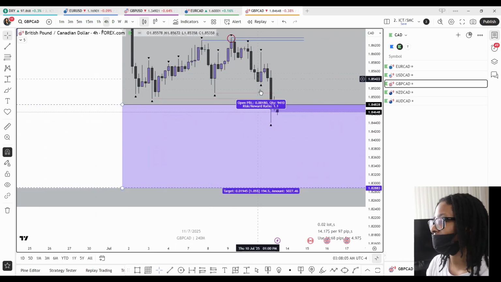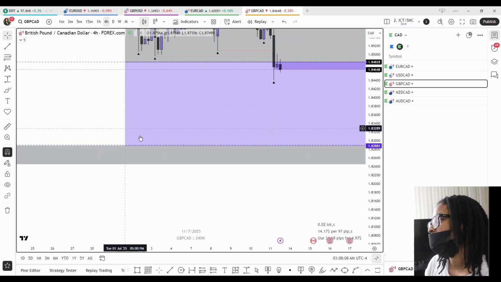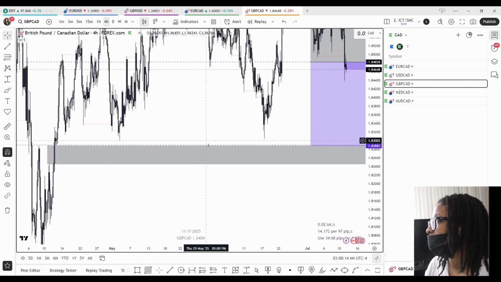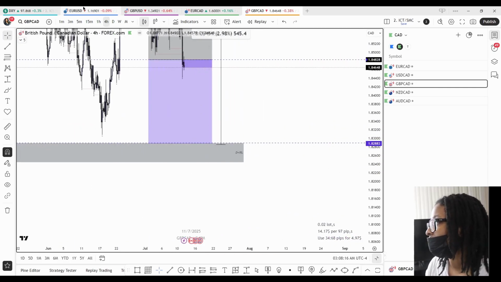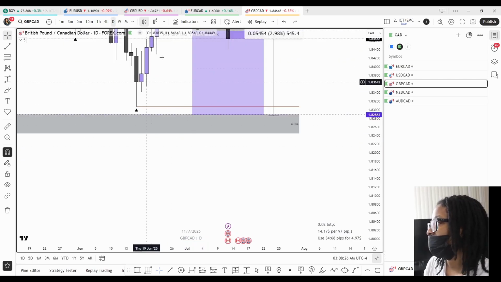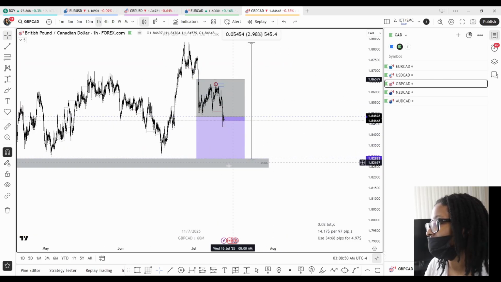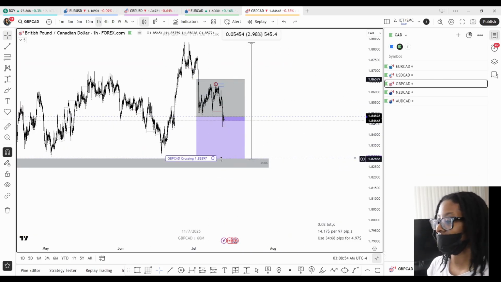So I'm looking for price to sell off into this last internal range liquidity pool so they can turn around, because it's the only gap that I see right now. When we get into this gap on the daily, take out this external, come into this internal, where are we going? We're going to buy up to this high right here. If it's going to do what it needs to do, then it's worth it. When that happens, we're not going to instantly get in. We're just going to wait and see what price wants to do.